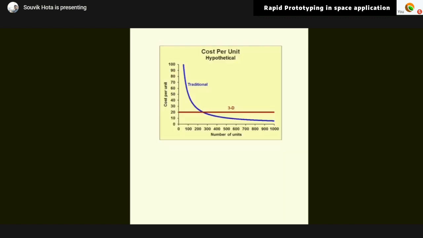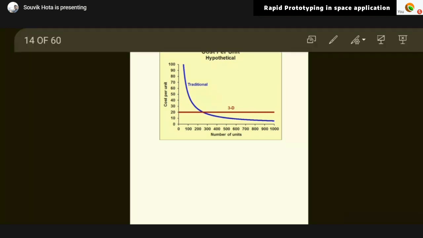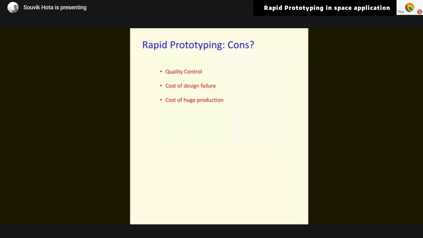Now, we have to discuss some disadvantages of this rapid prototyping technique. As with any process in manufacturing, we see in our conventional manufacturing process also, there are many parts. So we are having numerous advantages, but they do have some disadvantages in this rapid prototyping technique. So quality control is a big matter of concern. Although many eyes can view the prototype design, quality control is still a significant downside for rapid prototyping.